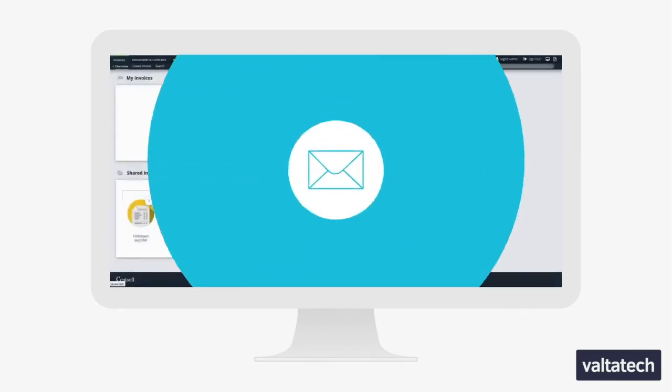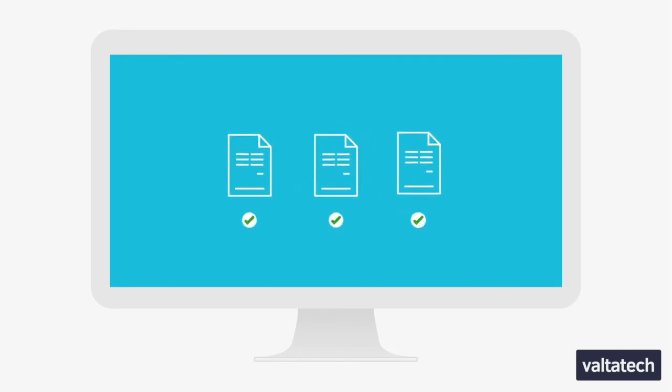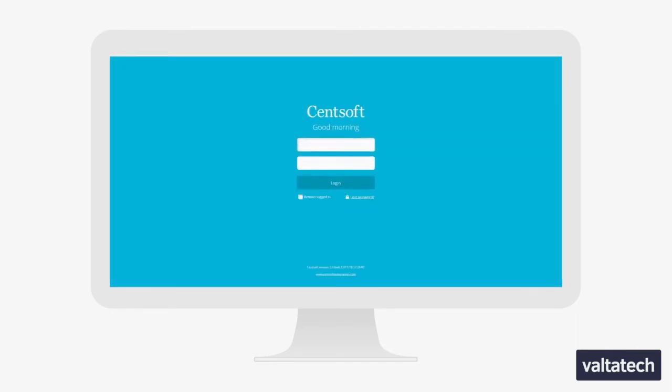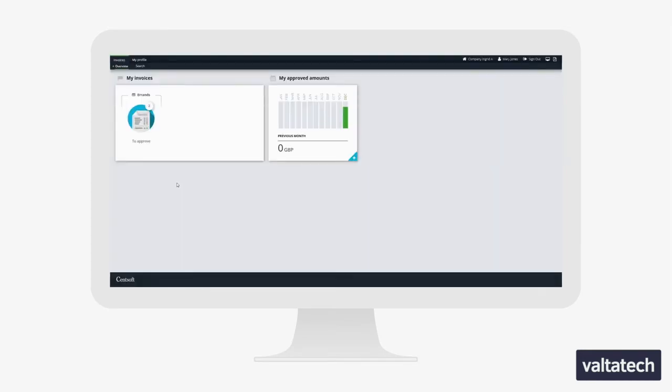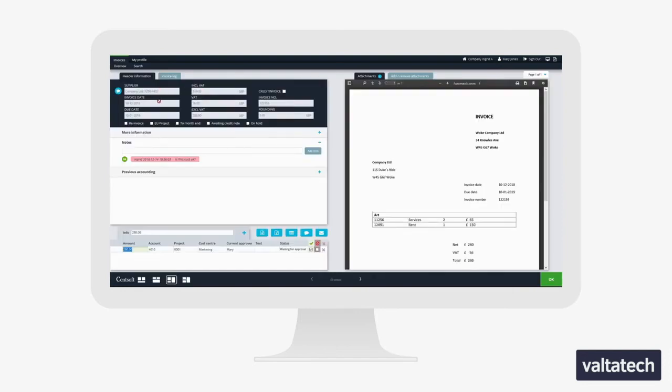The approver will receive an email saying that you have invoices to approve. The email includes a direct link to the login page in SenseSoft. The user is sent to the browser and can easily log in. As approver, I get a much cleaner view with focus on the approval process. I click to access the invoices. The difference for an approver, since the view here is the same, is that the header information is locked.